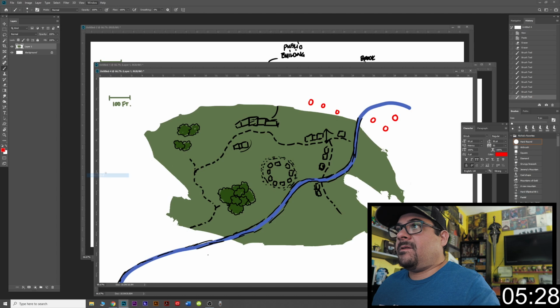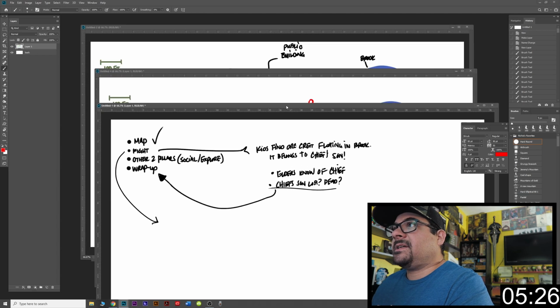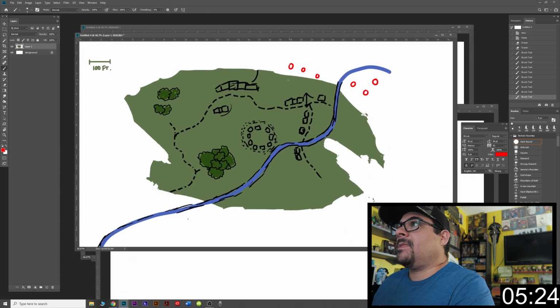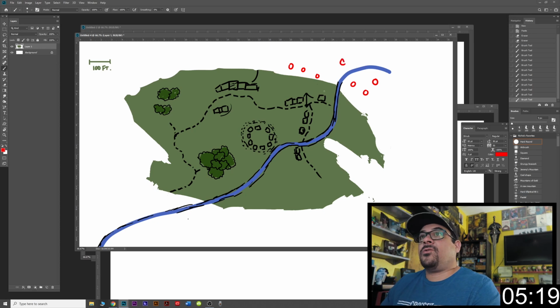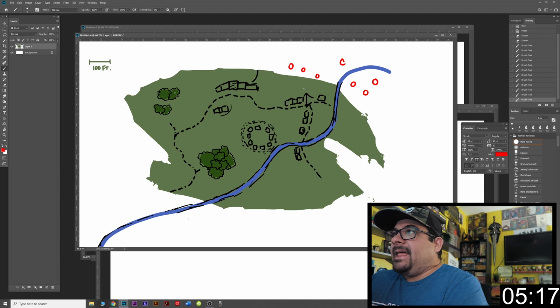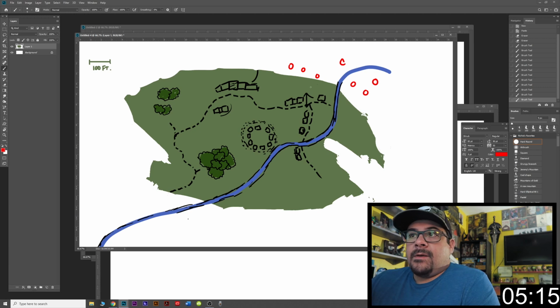I think it's 4. There's my map. So there's 6 of the orcs, and then the claw is right here. He's the leader. So here's the story, okay? The orcs, the chieftain knows, the DM knows what's happened to his son.